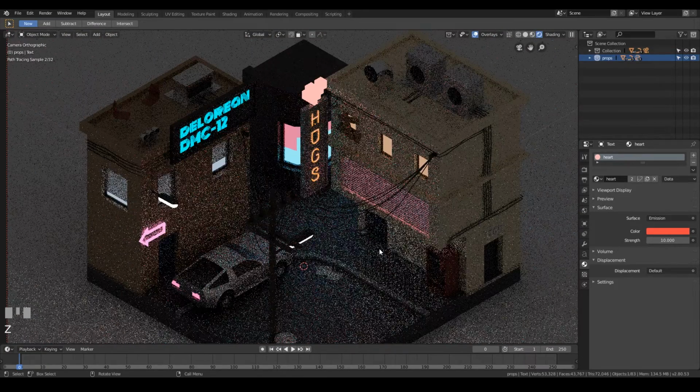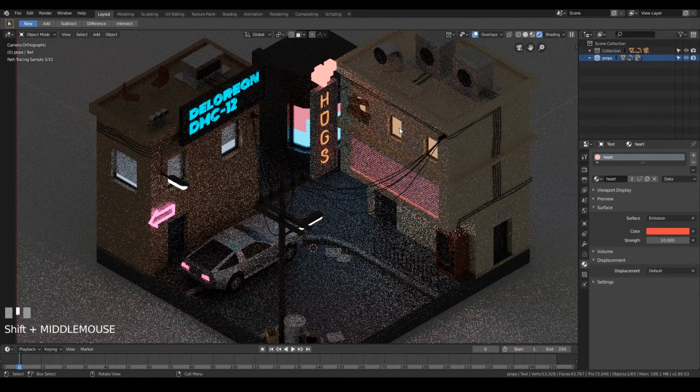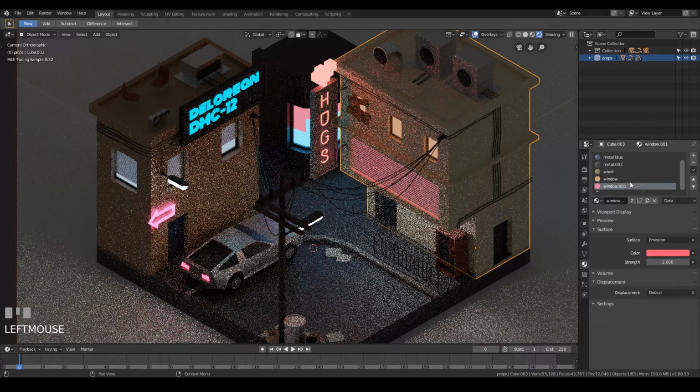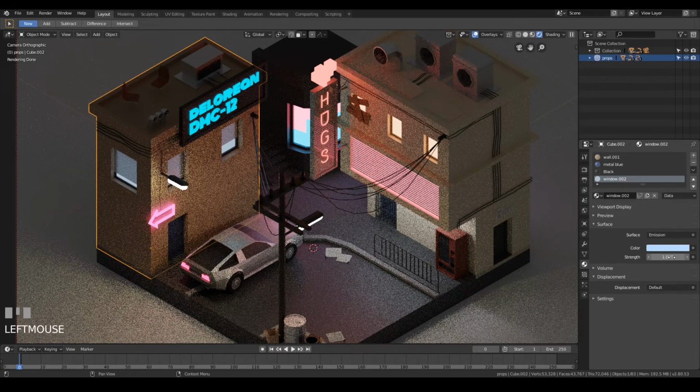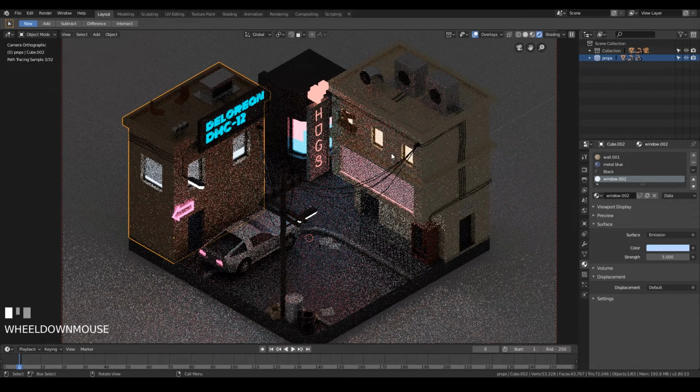From what I see here, we can actually make the lights much brighter. Okay, and now I want to add some global lighting. Let's just look at the world settings first.